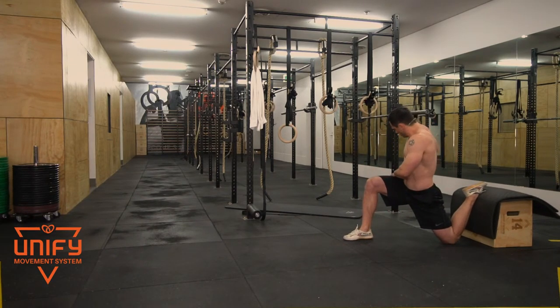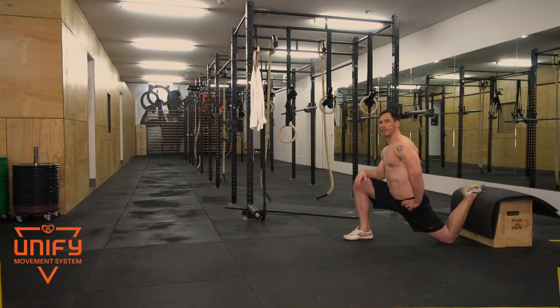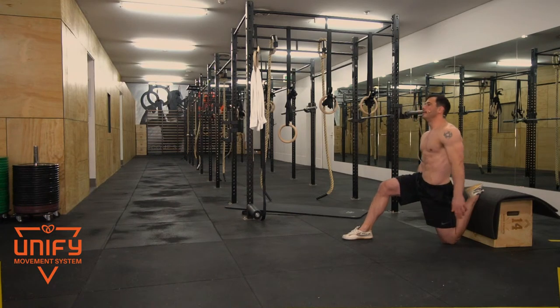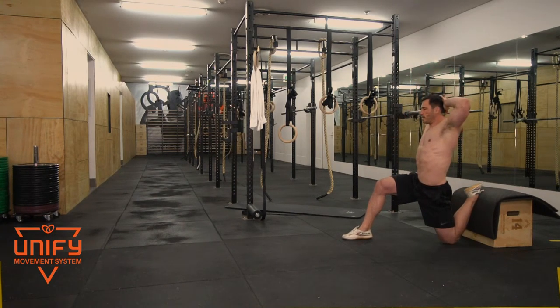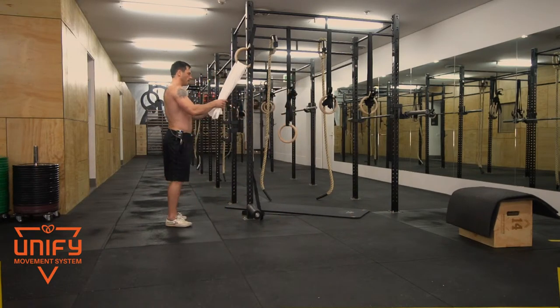Lean into it. Start with. Forward, push the bum back, arms up, arms behind your head, twist away and then lean away from it as well. Okay, come up, grab the towel.